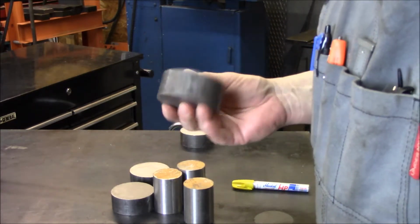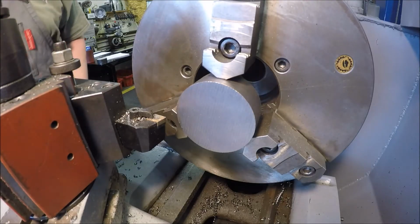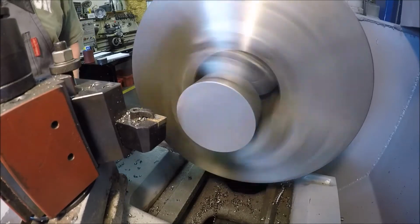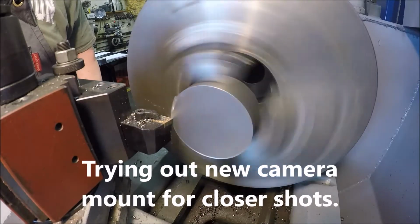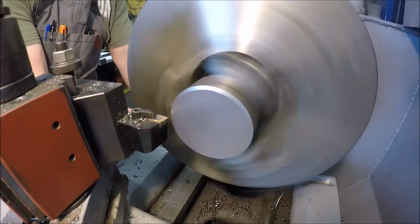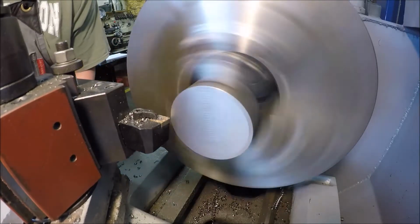So let's get over to the lathe and turn 2 more of these down, and we're getting close to wrapping this project up. Alright, let's get some 1018 face. What do you think, guys? Just manually feed it.